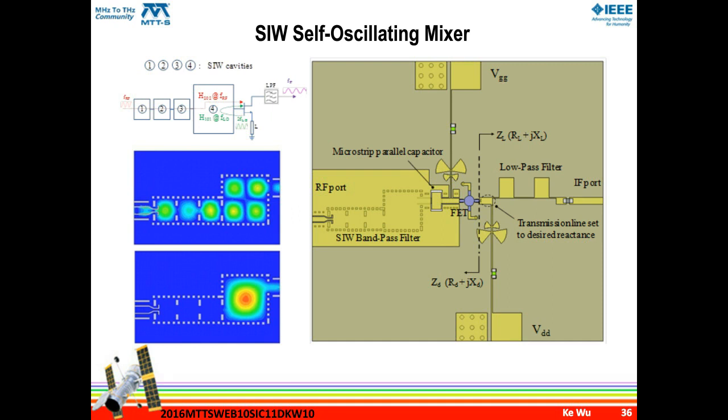One of the interesting features of these structures is that they can also be used in the design of, for example, specific geometries such as self-oscillating mixers. In this case, you can create a filter at the input, an RF filter, but at the same time, you can use an overmode cavity to create the half frequency, half RF frequency resonator. In this case, you can create the so-called self-oscillating mixing geometry, which means you can create an oscillator and create a mixer simultaneously using the same active components, which can give you self-oscillating mixer functions.